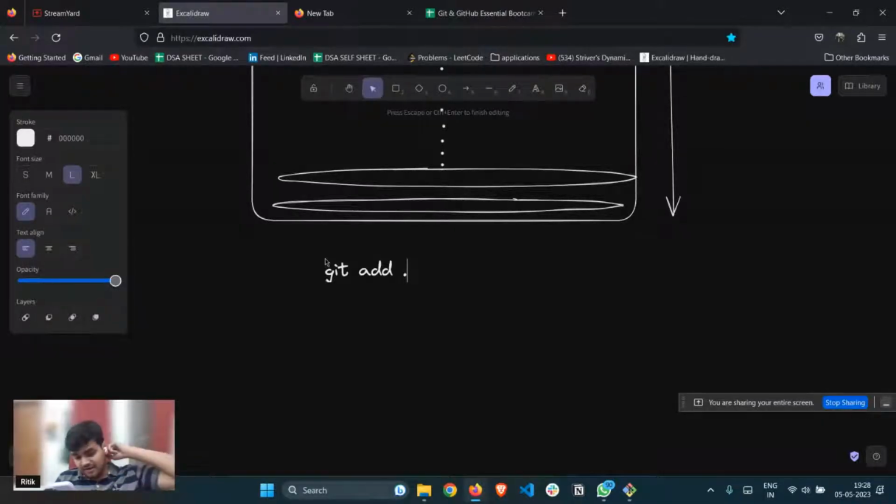Git init initializes our local repository and tracks all the files and folders. Then the add command is used to add files. Yep, so basically, if you are initializing a folder, that folder is being tracked, and inside the folder you have to mention which file you want to track. You do that with the help of git add file name or git add dot. As simple as that. For the folder, git init. For files, you have to do git add file name, or git add dot if you want all the files to be tracked by git.